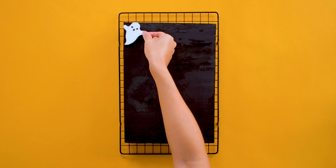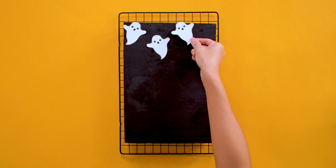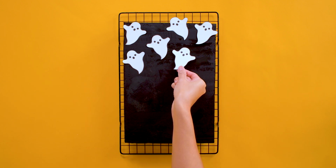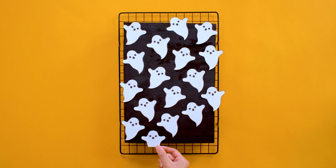Take your favorite ghost shape, print, cut them out. I do this while watching my favorite YouTube shows. Once this is done, I'm trying to figure out the placement of the ghosts. I just move around the ghosts and see what kind of looks balanced to me. I want to leave enough space for some small sprinkles.